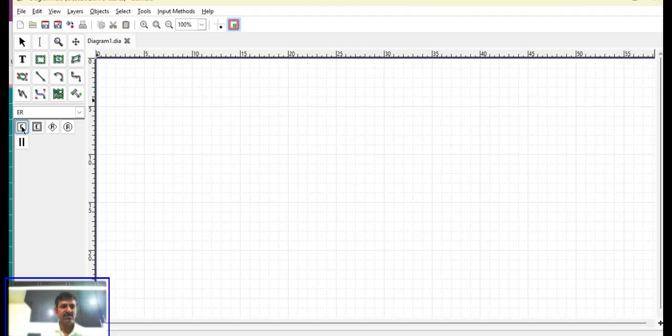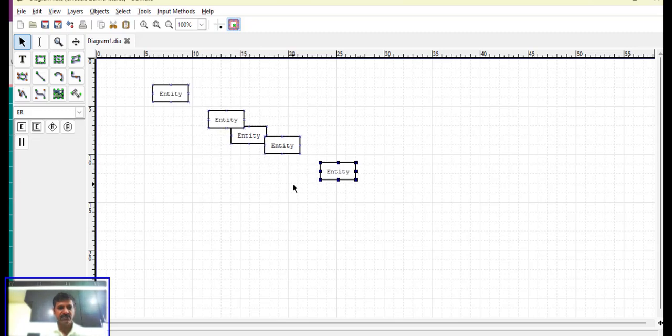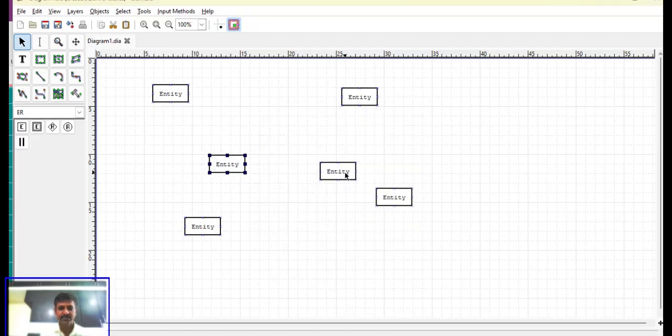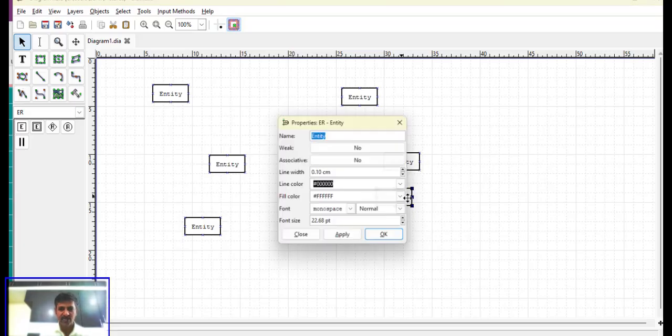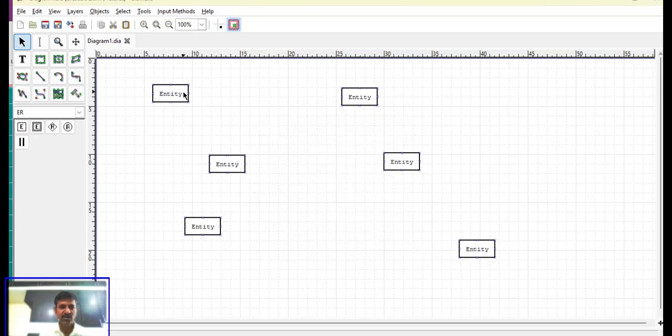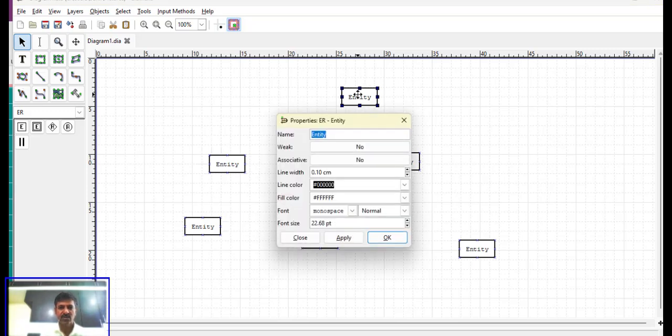If I want to use this tool, I just have to click and drag the entity, and you can copy paste as many times as you want. So I have 4 or 5 entities. I will put them appropriately. As you can see, I can move these entities easily and place them wherever I want. I can just remove this so that your diagrams will be neat and clean. And since it is an iterative process, it is very helpful to use this tool to build your ER model. So here I can include the college also.